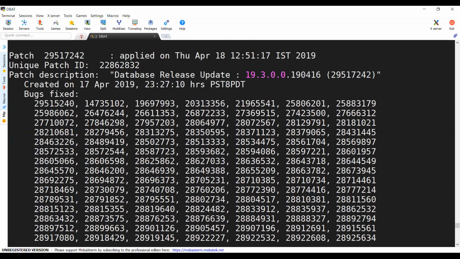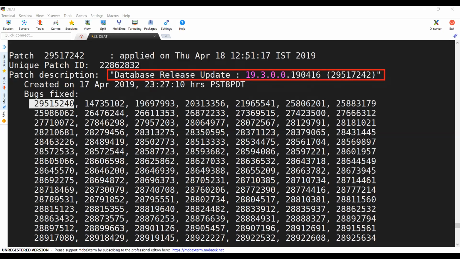So the 29 series is the max. The best part, instead of moving on to this area, is to always look into the area called Database Release Update. This is the latest one which is applied: 29517242.